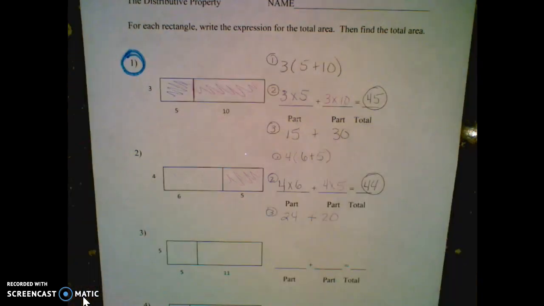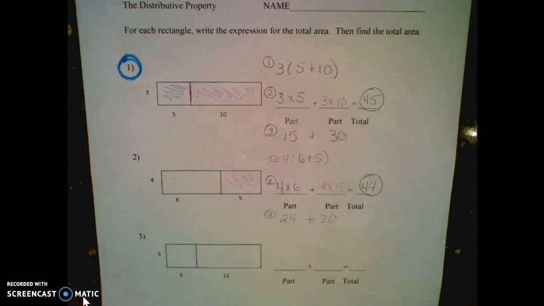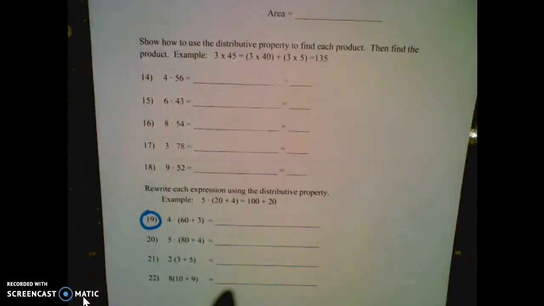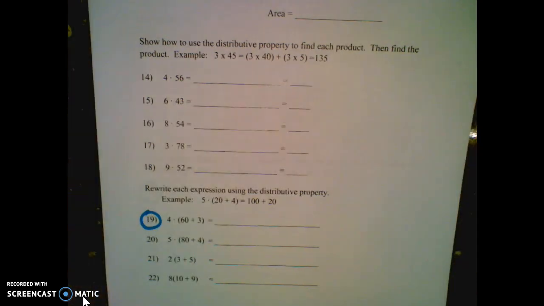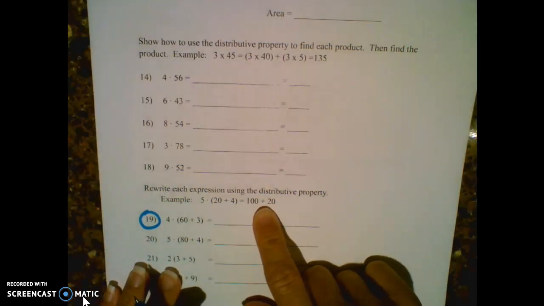All right, so for quadrant 1, you're going to do this section, and so you're going to choose 5 problems from that section, but also problems from this section here, okay? They've given you one way to write this using the distributive property. You're going to give actually two more ways.